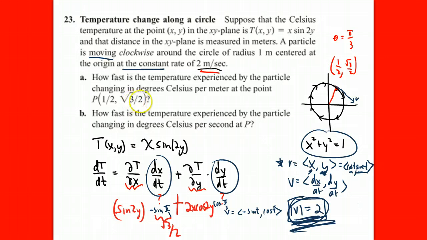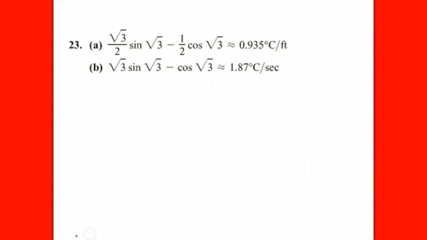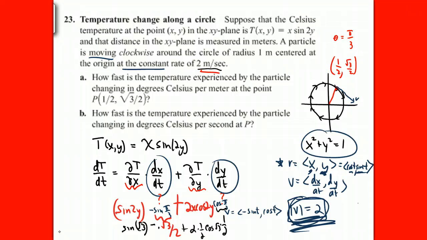What's y? y is root 3 over 2. So sine of twice y would be sine of root 3. I got an extra negative here for some reason that I don't think they had, or maybe they had that. I don't know. This guy is a half, but here's a 2. And what's x? A half. And what's the cosine of root 3? I think we get that answer. I don't know. I think I got the same thing. I could be off. I think I'm off by a sign or something like that.